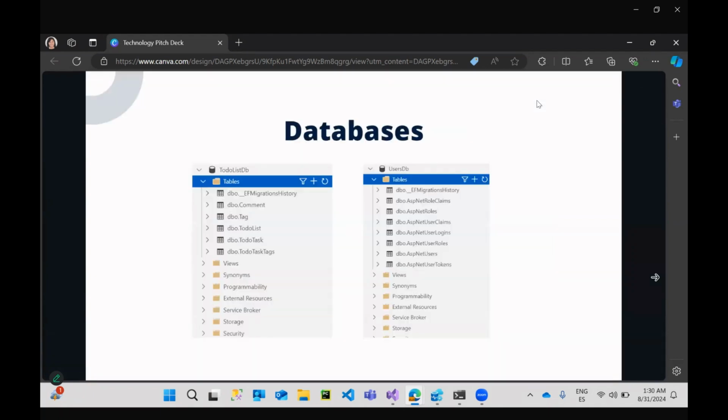And we also have the databases. We use Entity Framework Core to manage our database operations, providing an object-relational mapping solution that simplifies the data access. The application features distinct DB contexts. There are two: one for user management handled by ASP.NET Core Identity, the one that is here, and another one for the task-related data.